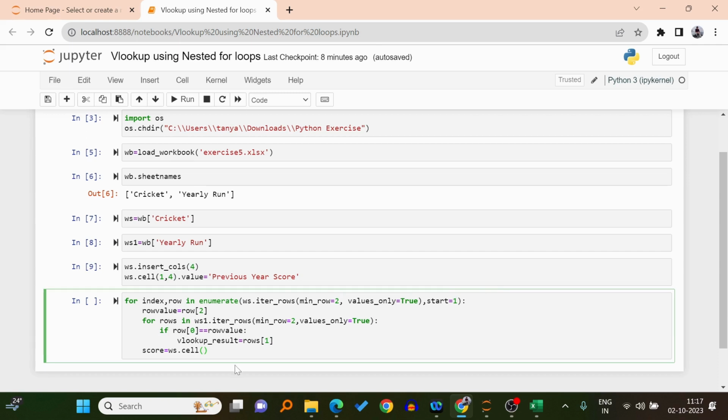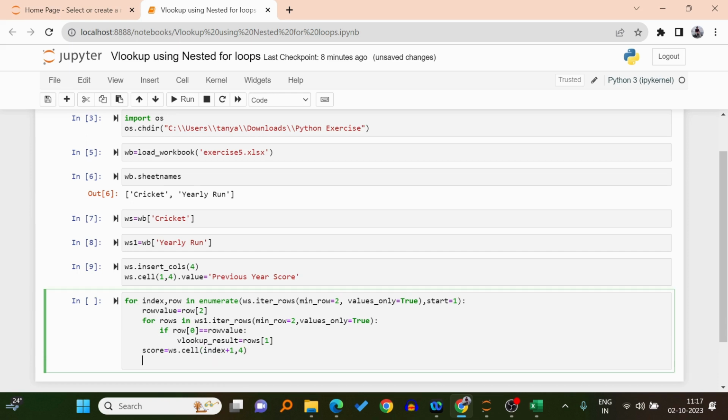So ws.cell(index + 1), because I have the data from row 2 only, and then the column position on which I want to store is 4. After that, I will say score.value equal to basically the vlookup_result. Now I have passed it.